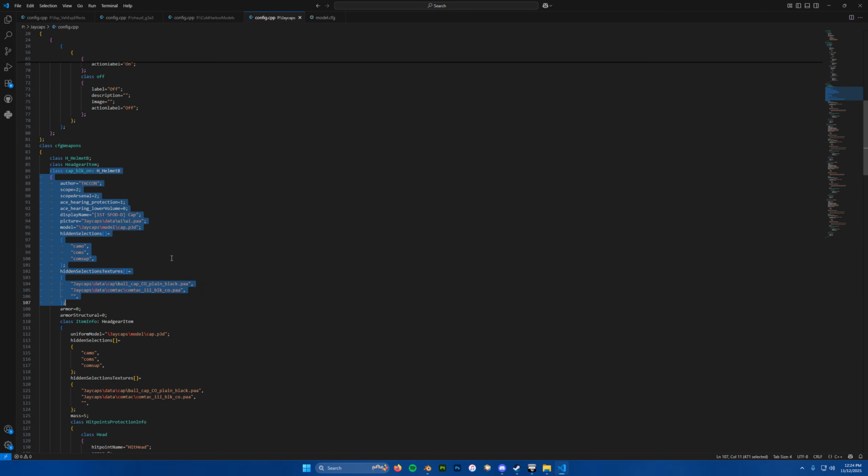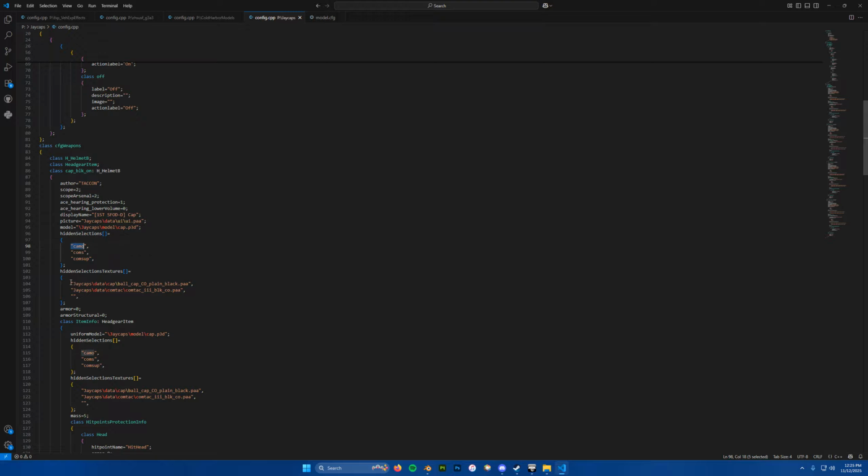So this is just an example with some hats. You may or may not have the same appearance, but it's simple. You can catch on. So the first thing you need to do is define your hidden selections, and these are just your vertex groups. But if you're not using a vertex group you have assigned, don't add it, because right here below, the hidden selections textures correspond in order. So the first option I have is the camo, and this is a black hat, as you can see up here.